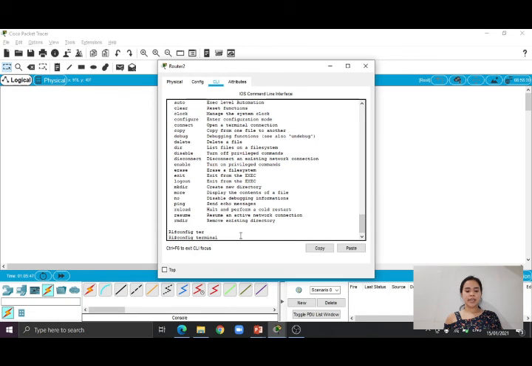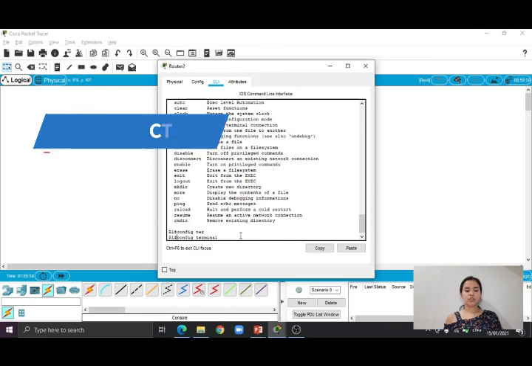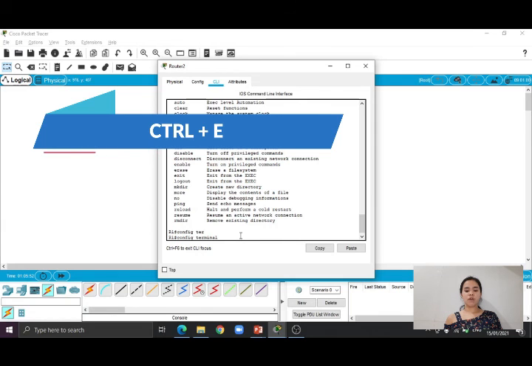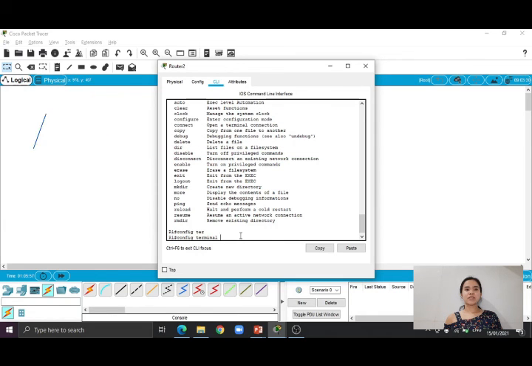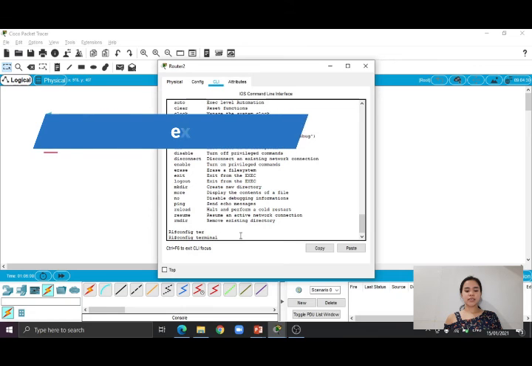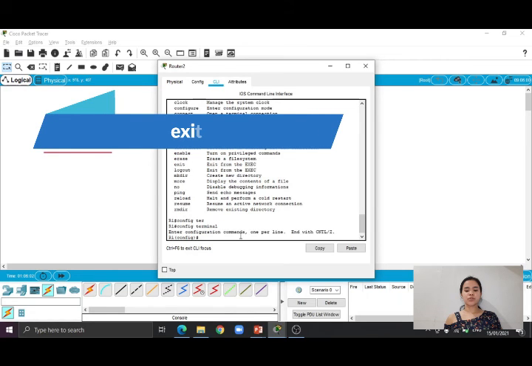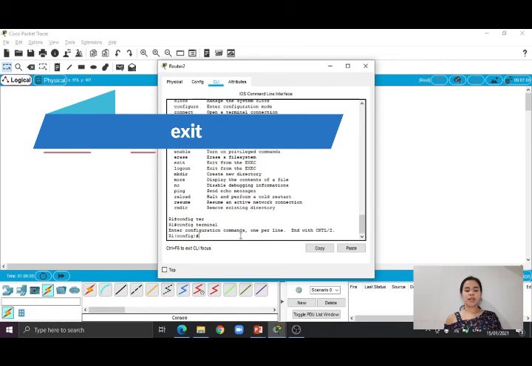And lastly is Control E, which moves the cursor to the end of the line. Last but not least is the exit command, to return to the previous mode or exit from the CLI from exec mode.